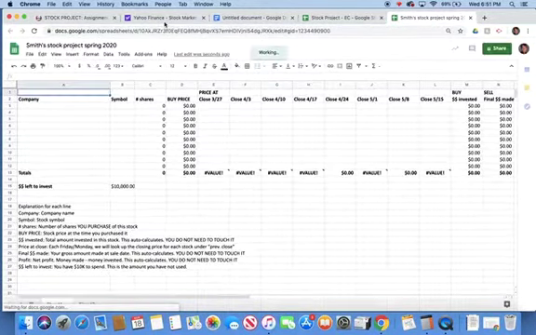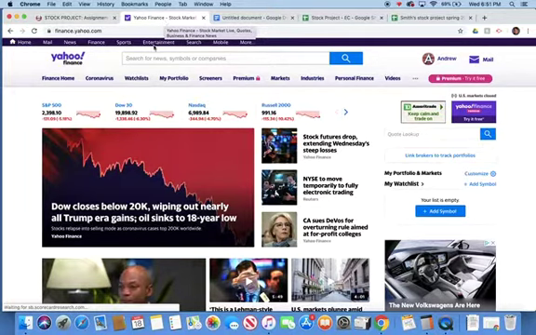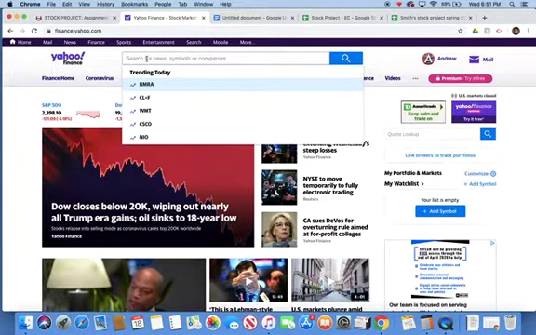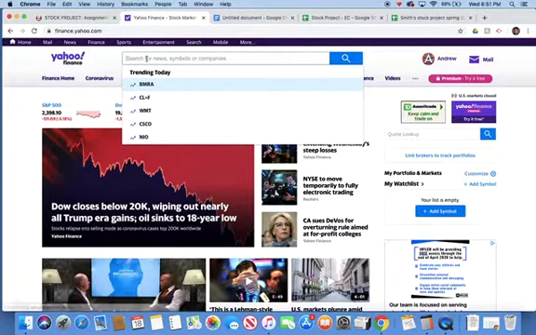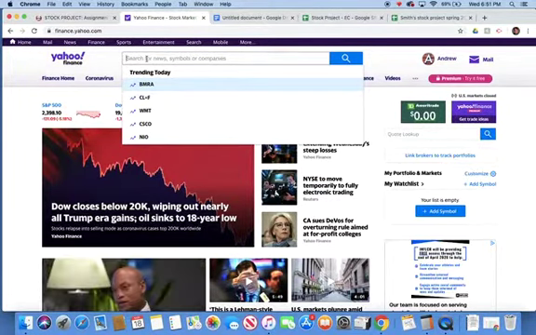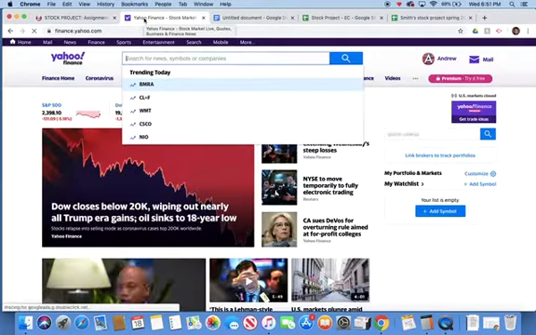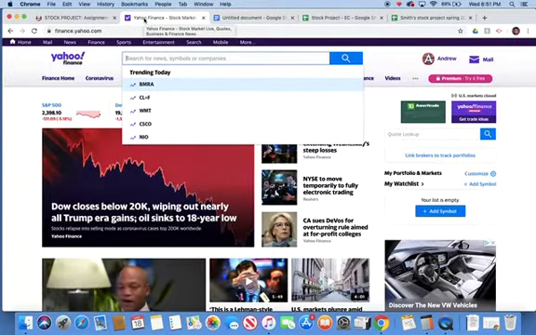So essentially what you're going to do is pick 10 companies. I like Yahoo Finance a little bit better than Google Finance, but essentially this search bar is what you're looking for. And obviously you can Google stock tips or what companies you want to invest in. But if you want to do what most students do, just pick companies you know, you're familiar with. The biggest thing is, I think I mentioned that I want them traded on a major exchange, and you don't need to search exchanges or anything like that.